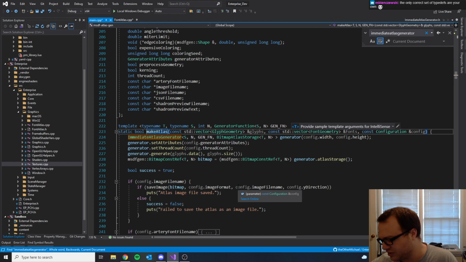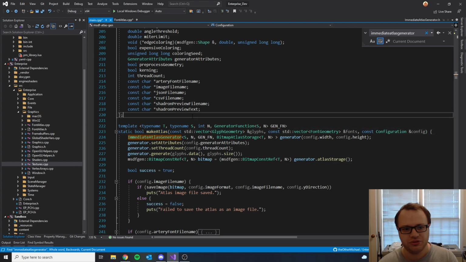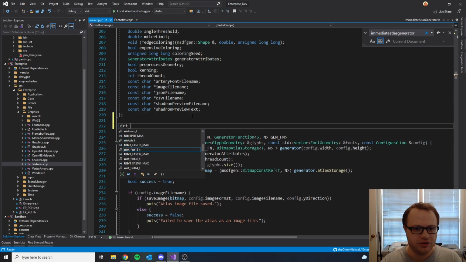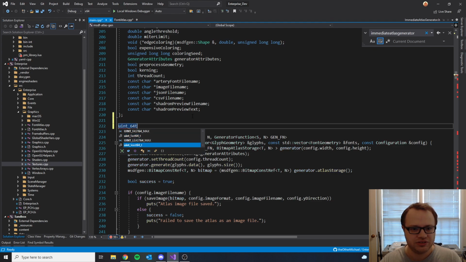Clearly, the only correct set of type defs are your own. Yeah. U8, U16, U32, U64. Yeah, those are nice. They're very commonplace. I think that if I was to specify my own type defs, that's probably what I would name them. And all kinds of companies name those exact things. But in my case, I generally will just use the standard C++ type. So I'll use uint64_t if I want a uint64_t.